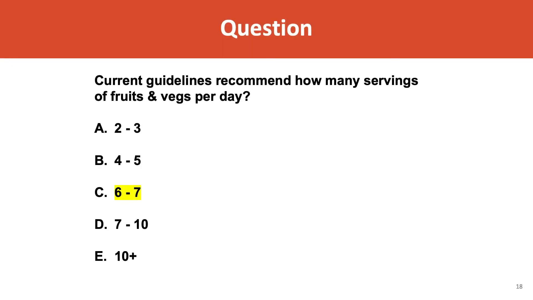The answer, if you look at all the guidelines, is approximately six to seven servings of fruits and vegetables a day. One very easy way to get a sense of nutritional quality during an integrative health encounter is to simply ask patients what they had for breakfast, lunch, and dinner yesterday. Most people will tell you. Your goal is not to judge them — just listen and count how many times they mentioned a fruit or vegetable. If it's below six, they're probably not getting the basic recommended amount, giving you a quick snapshot of diet quality.